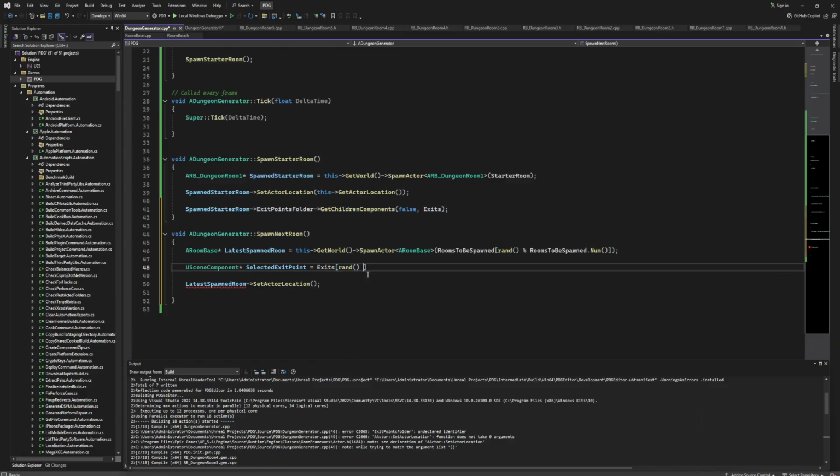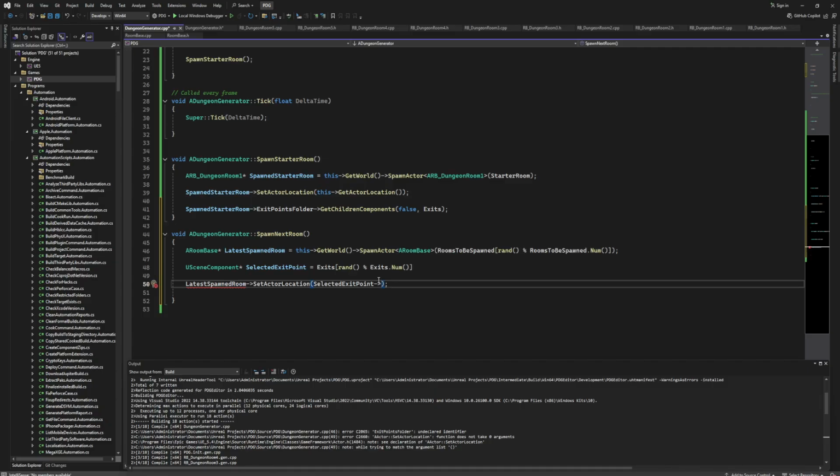We are typing rand. We need this percent sign, and we need basically to get the length of this exits array. Okay, and now I'm going to pass in selected exit point, and I'm going to get.